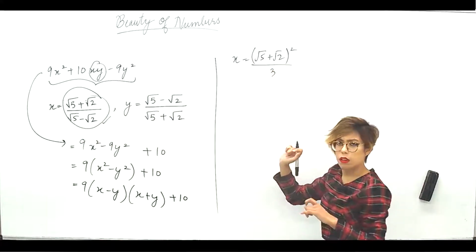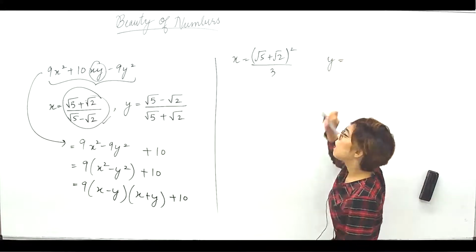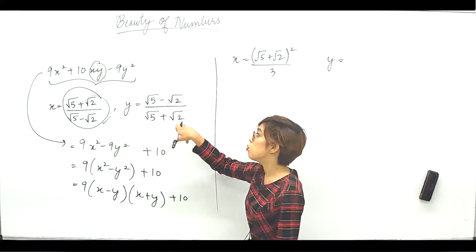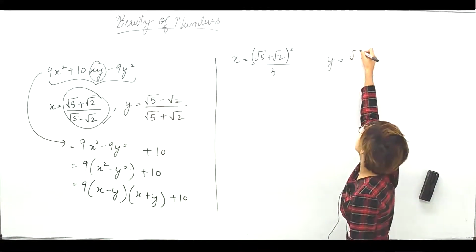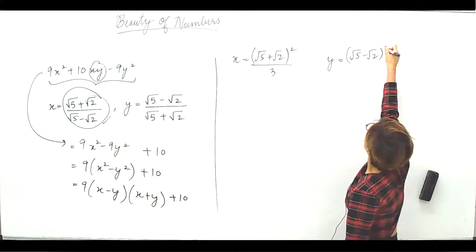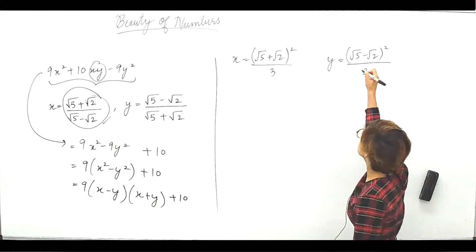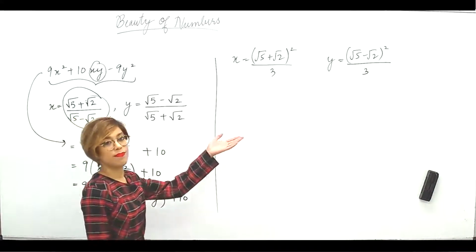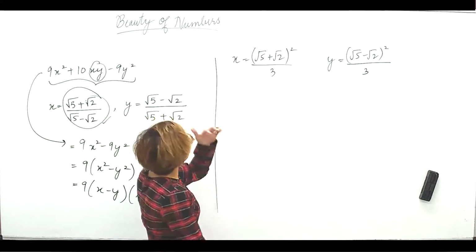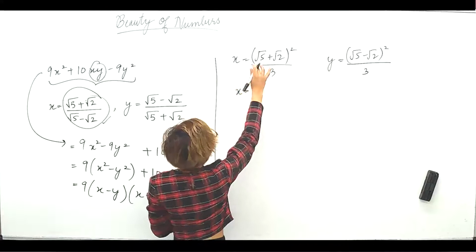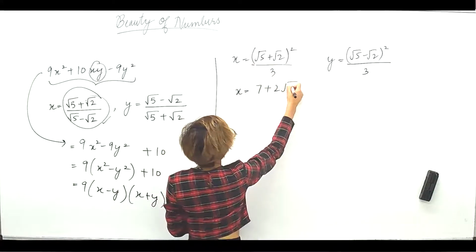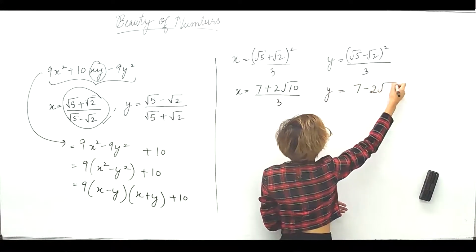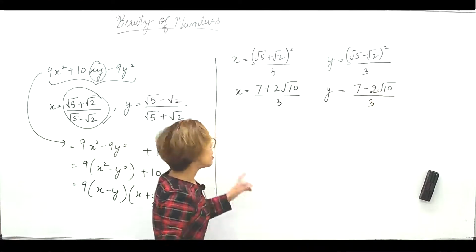Right? I think I can do that now easily, right? So y. Now y also, let's rationalize it. So obviously I'll be multiplying by root 5 minus root 2. So obviously in the numerator I'll have root 5 minus root 2 whole square, whole divided by 5 minus 2, that will be 3. Right? Done? Now I need to evaluate this. So 9 into x minus y. अब इसको भी ओपन अप करके लिख लेते हैं. So x equal to, this is nothing but 7 plus 2 root 10 by 3. And let me open this up. So this is what? 7 minus 2 root 10 over 3. Right? Now it is very easy to substitute.